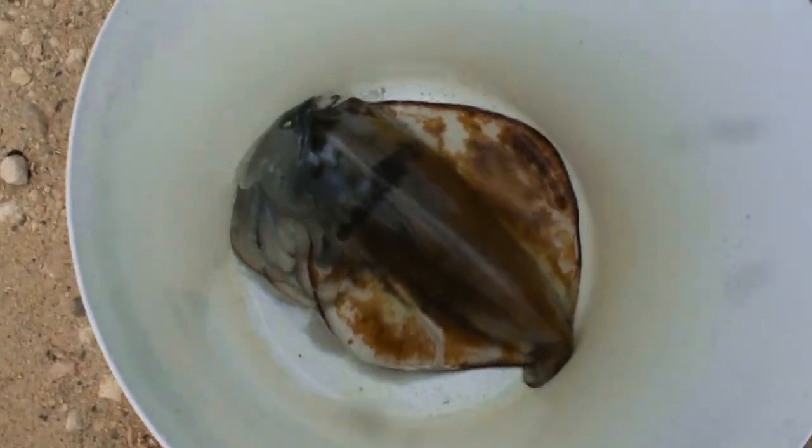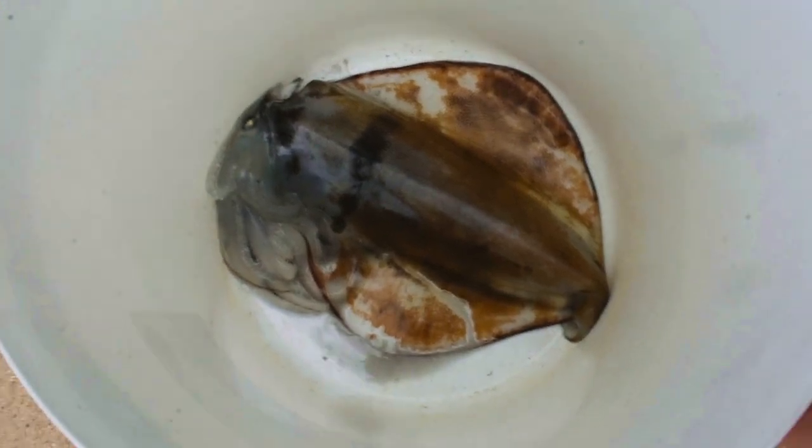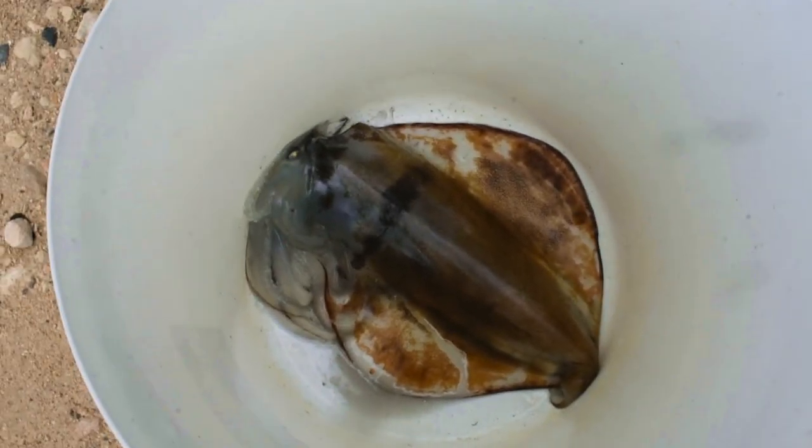This little squid right here is going to be my dinner. It's actually not a bad size either, but unfortunately I only got the one. I lost one but unfortunately didn't get it on tape, but it is what it is. I got one so I'm happy, and in the meantime we'll hit the road to see what else we can manage.